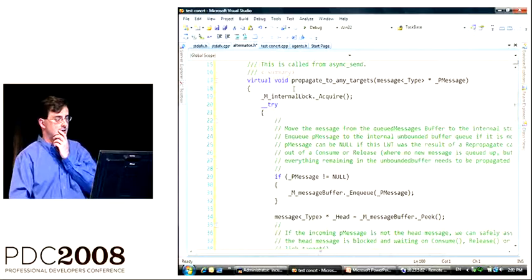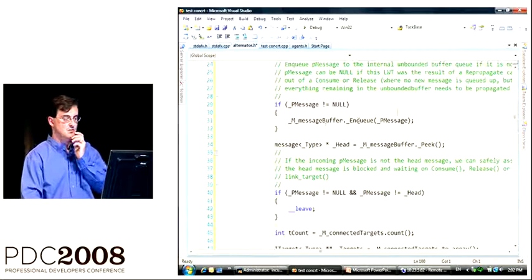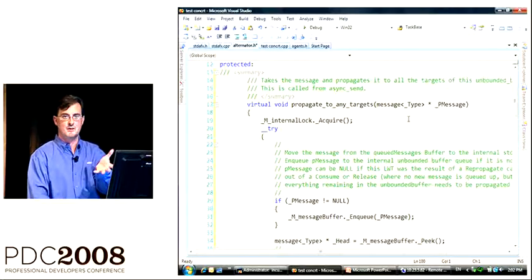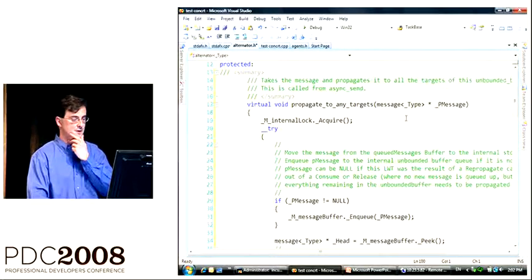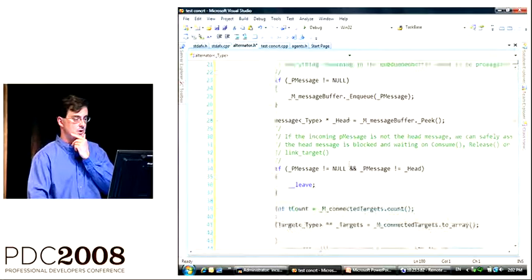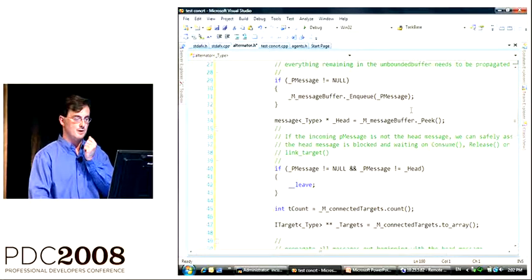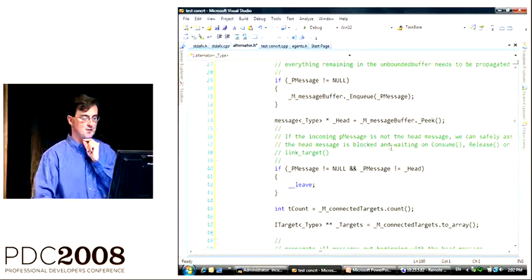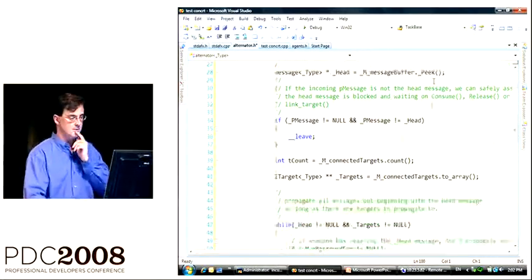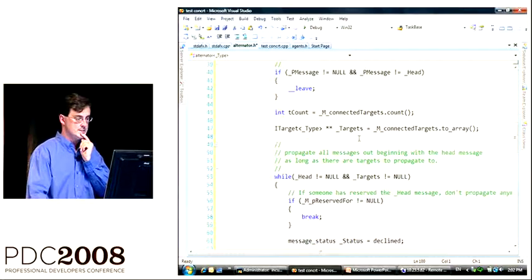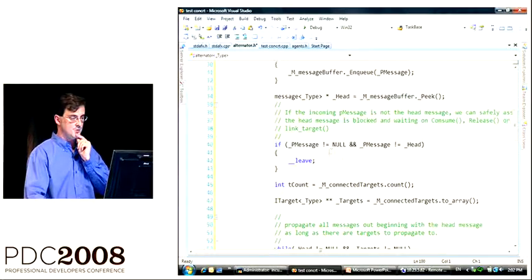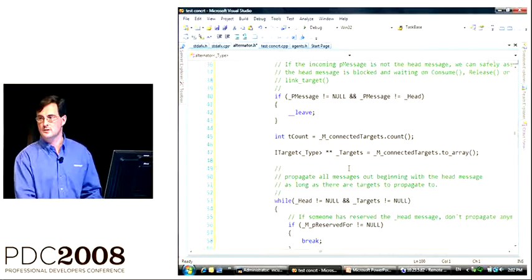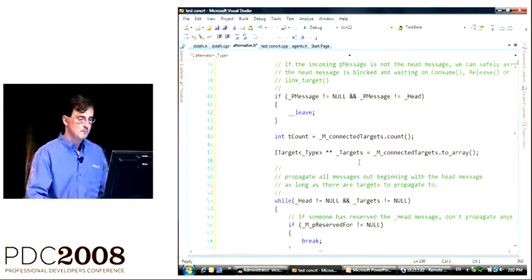So what we do here is we take a lock. What comes in as a message hasn't been put into our data structure yet. It could be null, so we have to be careful about it. If it's not null, we put it in a queue, and then we take the head of the queue out. If they happen to be the same, which means the thing we put in is at the head of the queue. This is an in-order buffer, so we guarantee in-order delivery. Order preservation is very important. And if things work out, in other words, this is at the head and so on, then we need to distribute it. We need to send it somewhere. Okay?